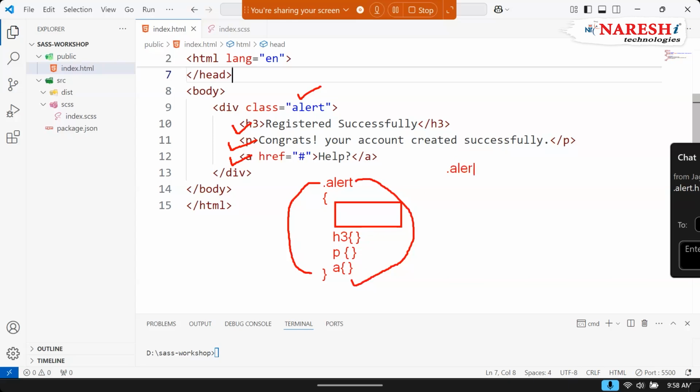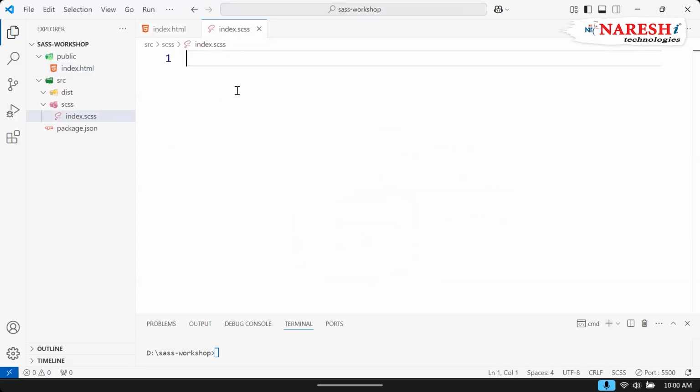Actually earlier this is not possible in CSS. In CSS we cannot write like this. In CSS, how many blocks we have to write? We have to write alert effects. After that we have to write alert heading effects. After that we have to write alert paragraph effects. After that we have to write alert anchor effects. I need to write 4 blocks, separate blocks, but now I can make everything in a single block. However, this single block has nesting inside. So that means you don't need to use these kind of selectors anymore everywhere. You can exactly maintain the same hierarchy in your Sass.